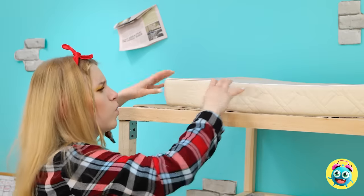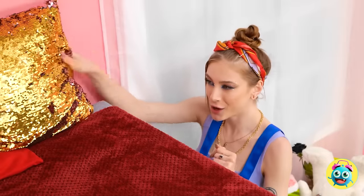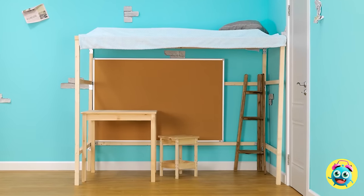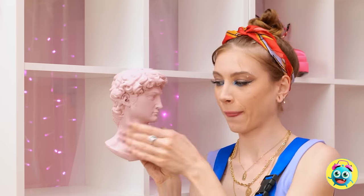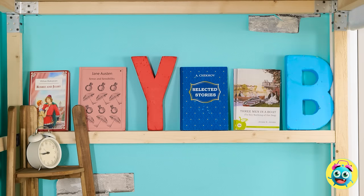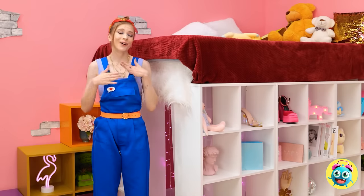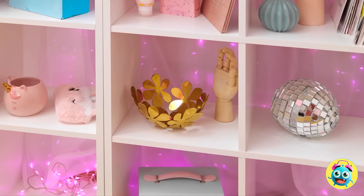Phew! There! That's the bedsheets on. I need some glitz. I need to furnish it. I love these shoes! It's looking good! Hello, handsome! My books can go here. What's missing? Oh, I know! My classwork! My own workspace! It feels better already! It's so cute! And I did it all by myself!